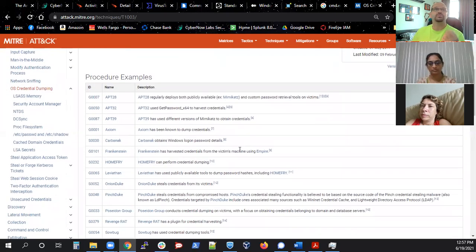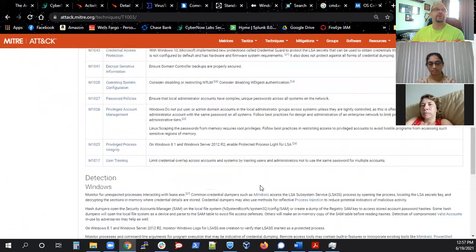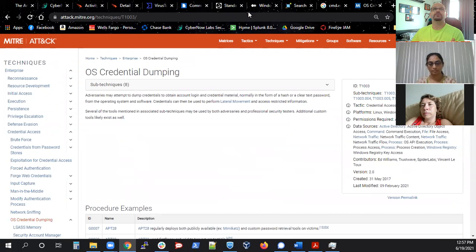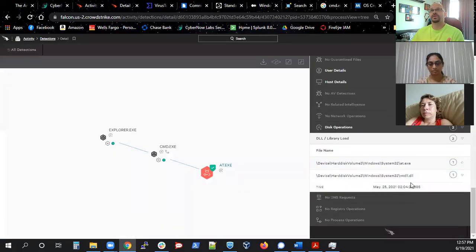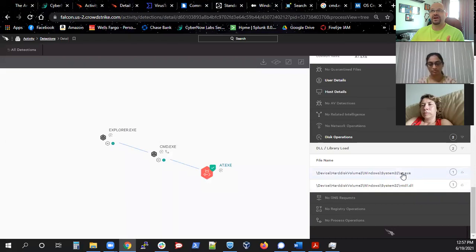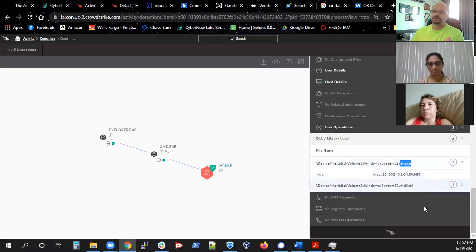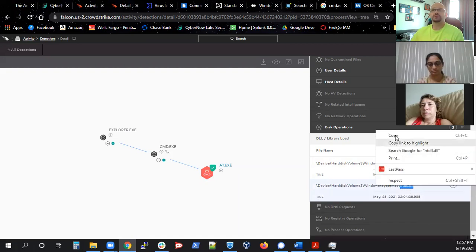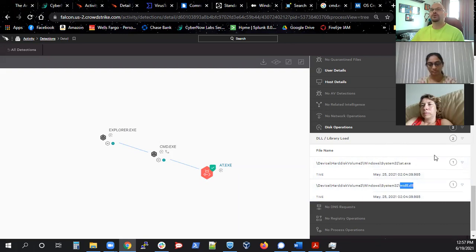And are you going to have to read it? Yes, you're going to have to read it and go, okay, what does it do? What are some of the things that they can do if this is a legitimate attack? For instance, if you find that part of that legitimate attack is that they usually affect this file and this file, well then, those are good indicators that this is potentially an attack. Again, let's say we don't know what this is. DLL is a dynamic link library. That's what it stands for.